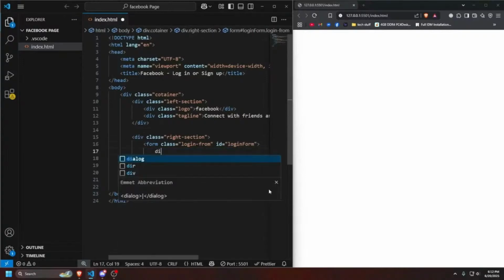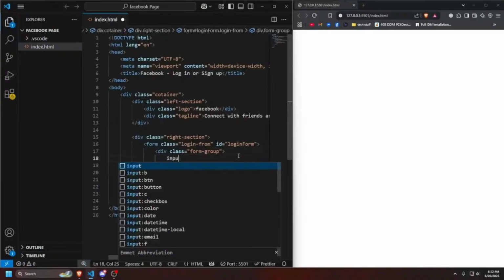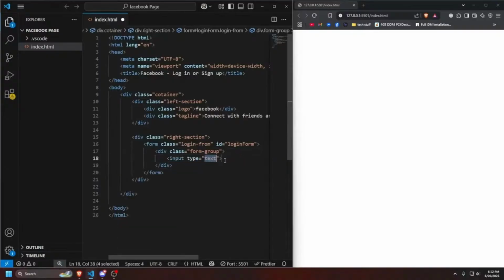Inside this, we'll make a div. This div will have a class of form group, right? Inside this, I will make an input field. This will be the email, the input field where you'll type your email.